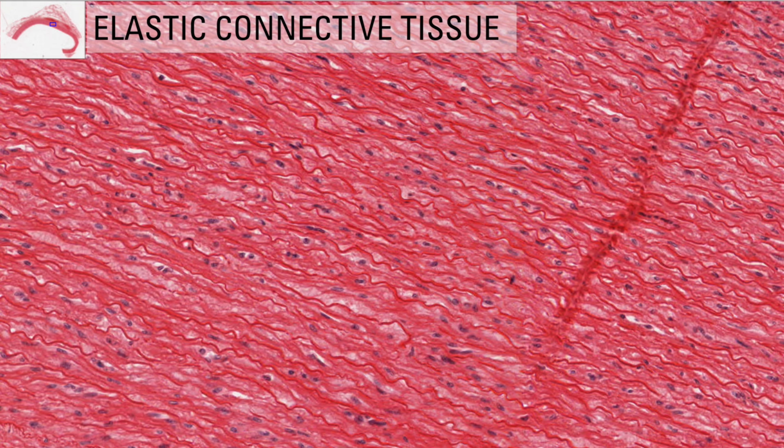Elastic connective tissue has a somewhat similar look to dense regular connective tissue. The tissue is also under load, and when you cut it, the fibers contract and become wavy. However, here we have numerous elastin fibers that stain more darkly than the collagen fibers. Because the elastin allows the tissue to stretch and rebound, we can find more islands of ground substance. The fibroblast nuclei tend to be more numerous and round as well.